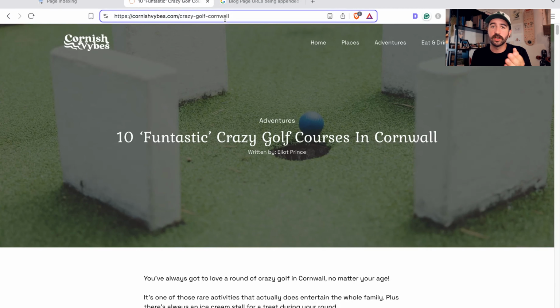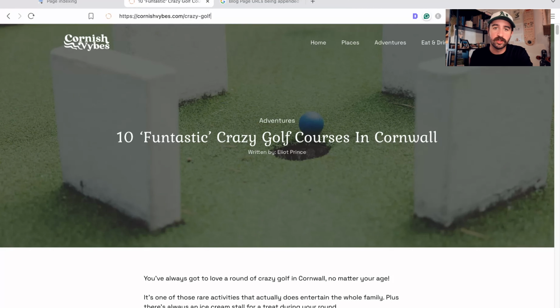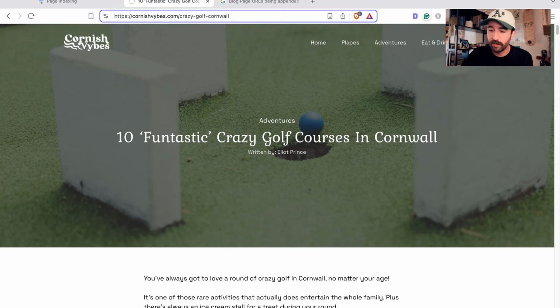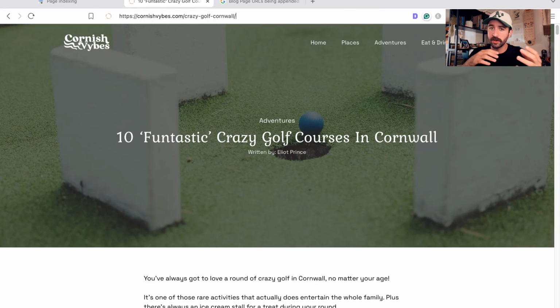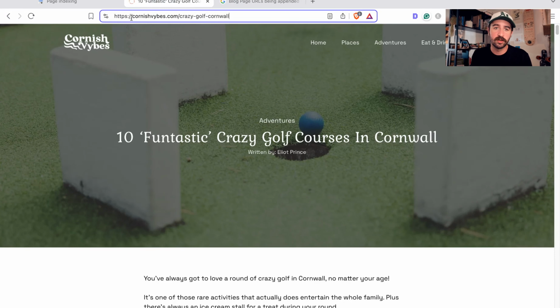This is completely natural. Imagine, for example, let's have a look at this page. You change the structure of this URL. Let's say previously it didn't have the Cornwall on the end at the top here, and it was just Crazy Golf. But actually, you updated the page because you wanted to say crazy golf Cornwall, and you put a redirect in. When you try to go to the old URL, it automatically forwards to the new URL. This could happen for any number of ways. If there was a / on the end of a URL that someone had clicked a link on, or you put into your browser, it would automatically go to this centralized copy.